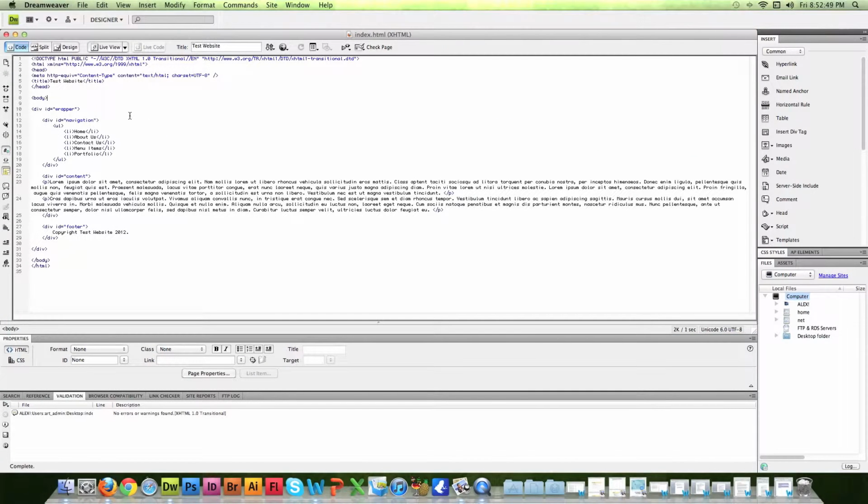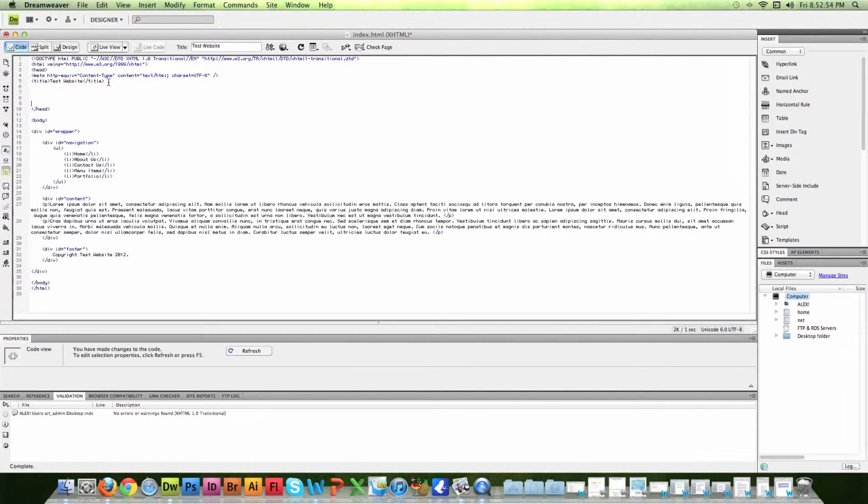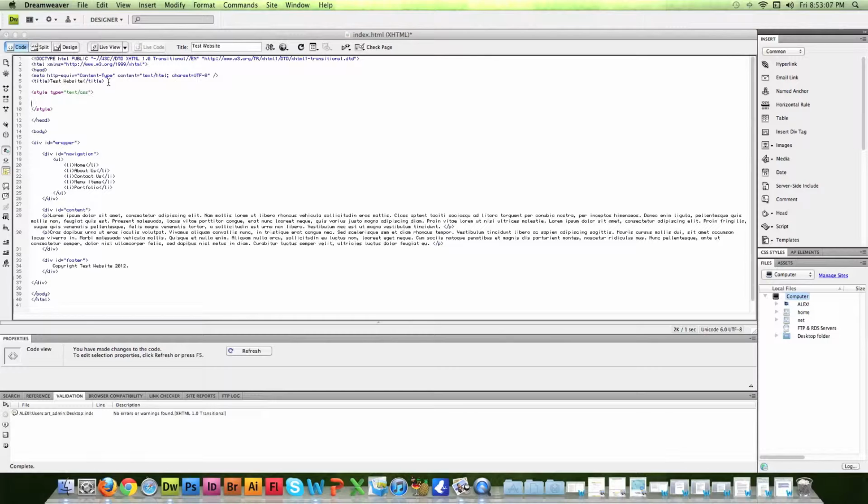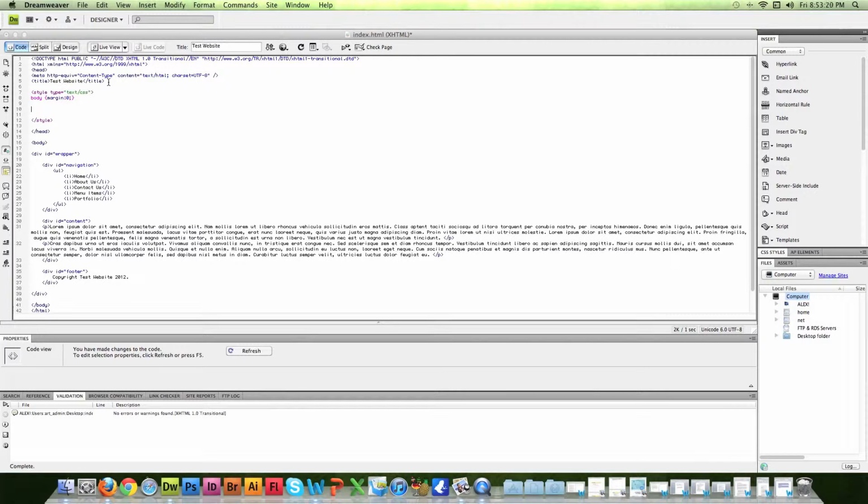So in the head tag, beneath the title, we're going to go ahead and add a style tag, and the style is going to be a CSS type. We'll go ahead and get that closed, and we'll start with the body. For body, we just do a margin 0, and that's just to make sure that there's no gap between the bookmarks bar or the top URL bar and the actual website beginning.